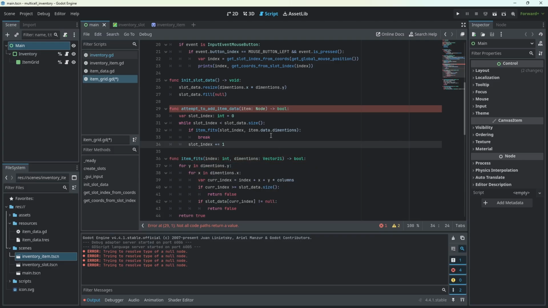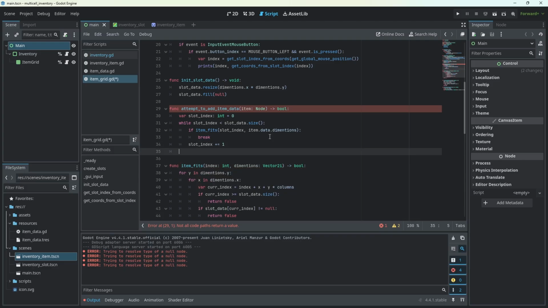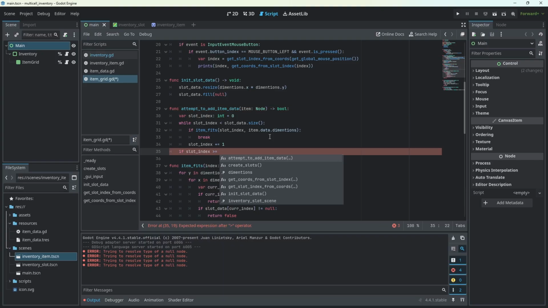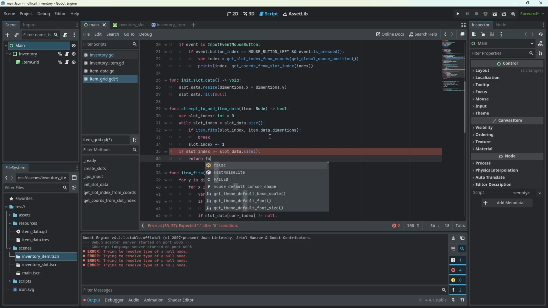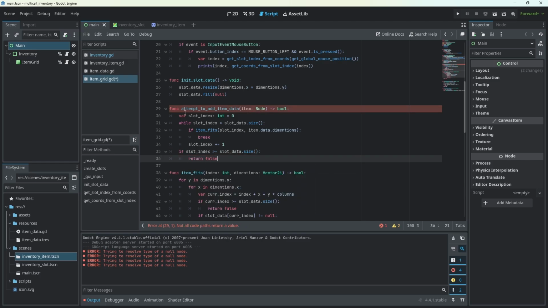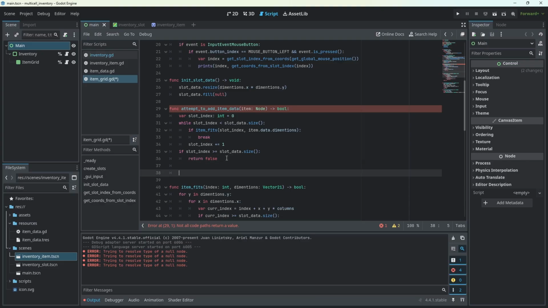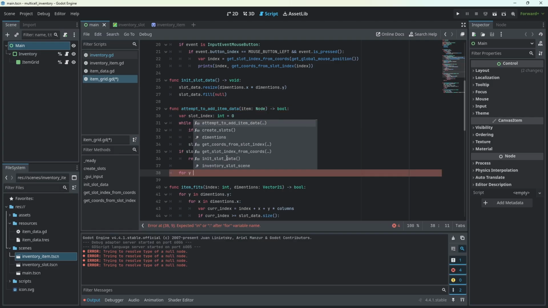Now, back in our attempt to add item data function, we are going to check if our slot index is bigger or equal to slot data size. We're gonna return false, which means this thing went through the entirety of our slot data and have not found anything. Otherwise, we're gonna add our data to our slots, and it is going to be done simply by doing kind of the same thing we already done once.